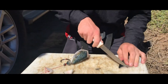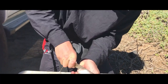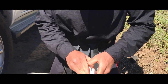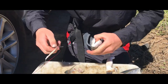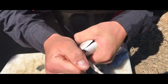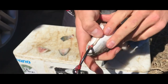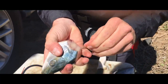So you're going to check the size that you want this to be. You're going to make it a bit neater. Okay. And what you're going to do, split the head down the middle if you can. Okay, open it up a bit so you can get your dangle in there if it opens. Then you're going to put your hook through under the lips and try to come out so it sits like that. So go in the lips. Don't go too deep. Come out the top, just to hold it onto your hook a bit better. Shallow a bit there. Just like that. Okay. Put your dangle inside the head, like that, so it comes out the bottom there, and you can clip it.